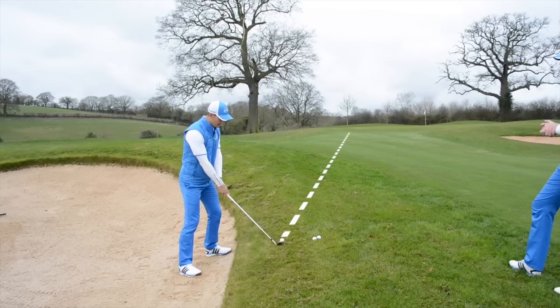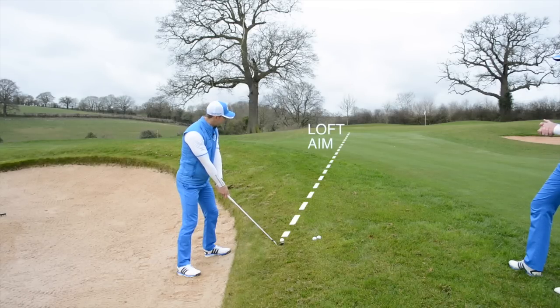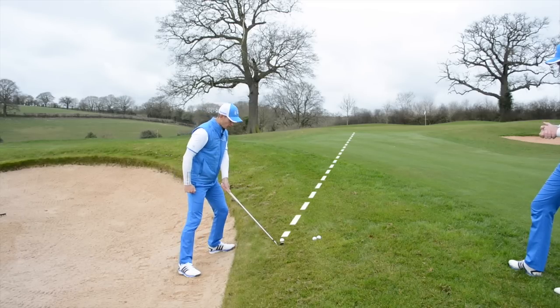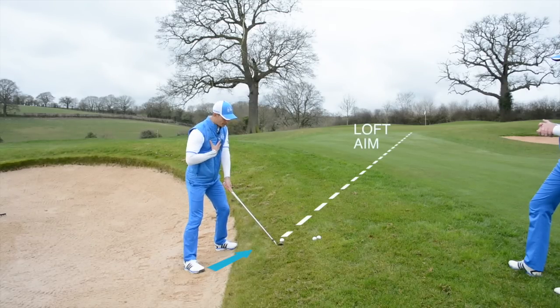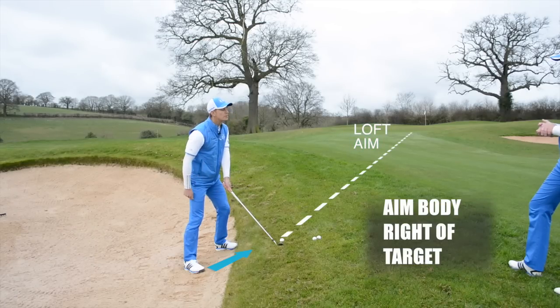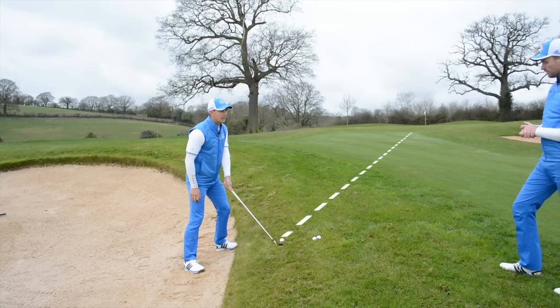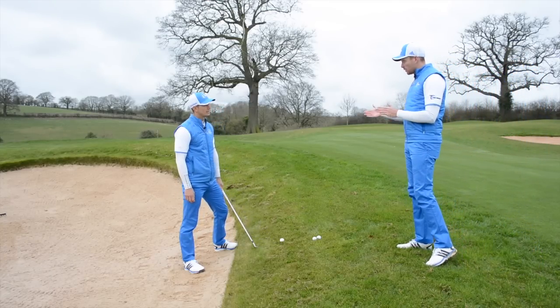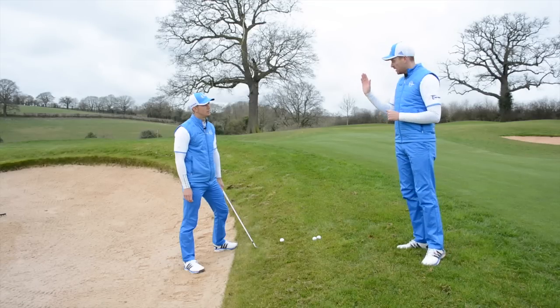As I lower the club down to the ground, the ball is still above the feet but obviously less severe. The loft is now pointing probably 10 to 15 yards to the left of the target, so this ball is going to go left straight away. What I'm gonna do is position my body 10 to 15 yards to the right of the target, so now the loft is pointing at the flag. My body's aiming right, but because the club is raised, the loft is pointing at the target. It's the loft you've got to think about — you're effectively pulling the ball onto the target with a closed face, giving a pretty much straight ball flight towards the target.